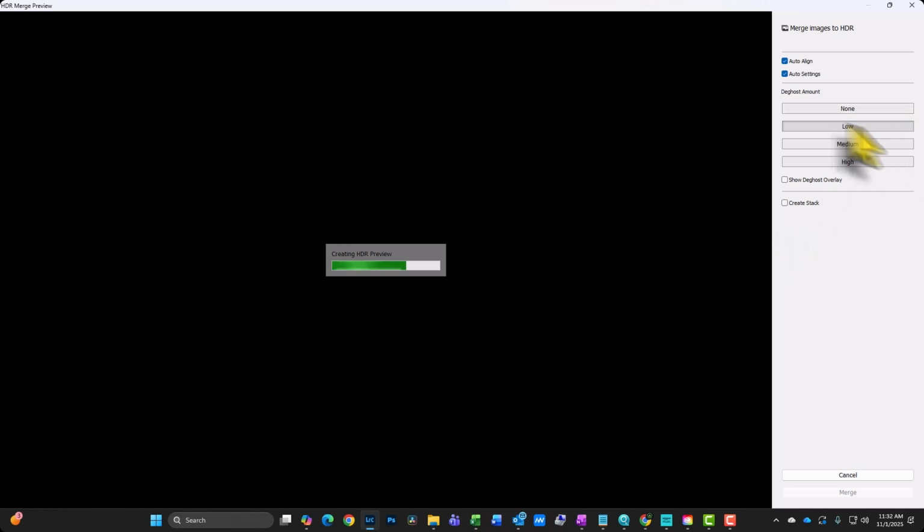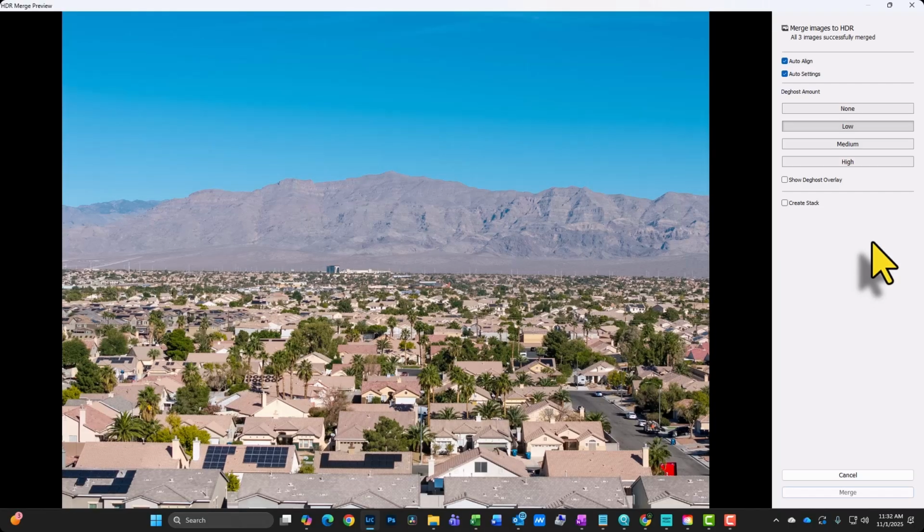Right now you can see I have it in low deghosting. There shouldn't have been a lot of movement in this anyway, but in case you're shooting some things that might have some movement, this is where deghosting will come in, and I'll show you an example of that in just a little bit. So you can see no, low deghosting. Building a preview for none. Didn't see much of a difference. Let's go medium. You don't see much there on the medium either, or the high, because this is a static shot.